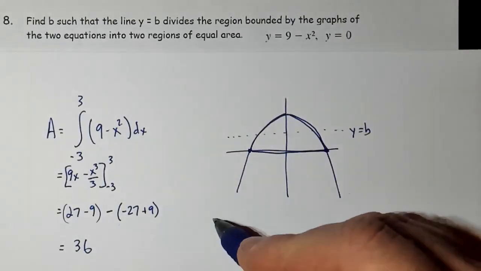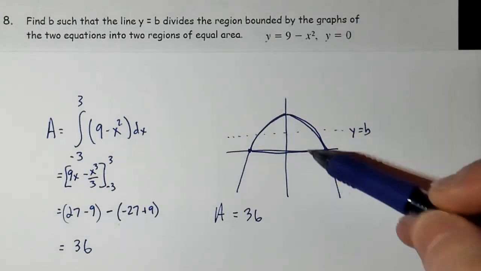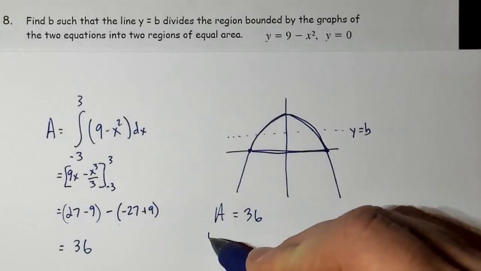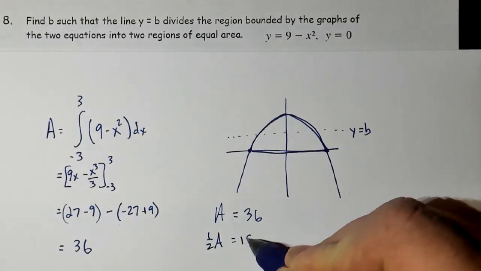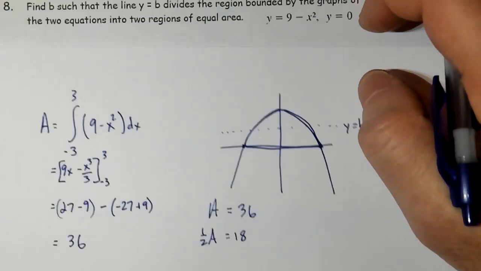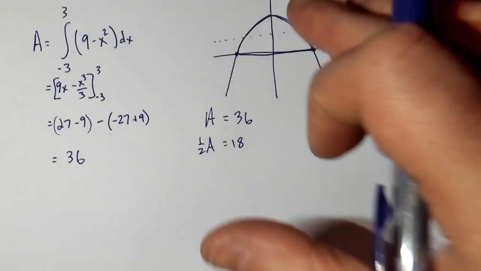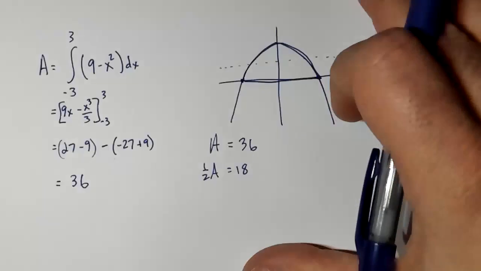So we get the area to equal 36, which would mean if we want to bisect this area, then half the area is equal to 18. All right, so that's good information to have right there. I'm just going to get rid of this worksheet so we know what the question is that we're trying to answer, right?